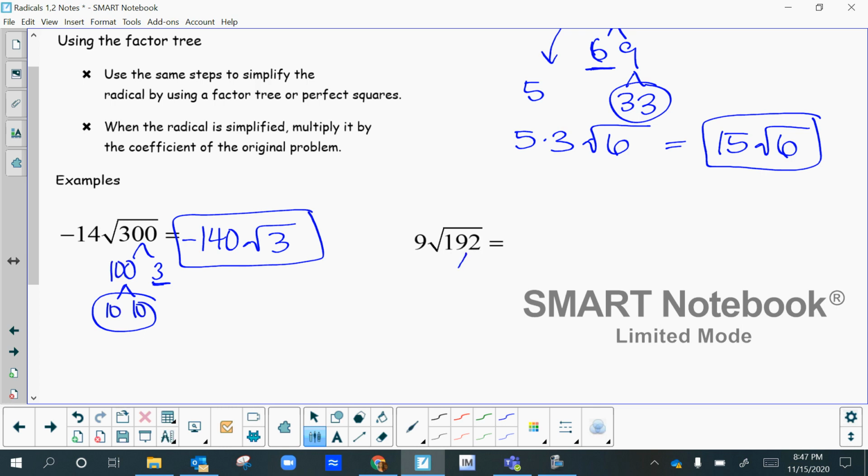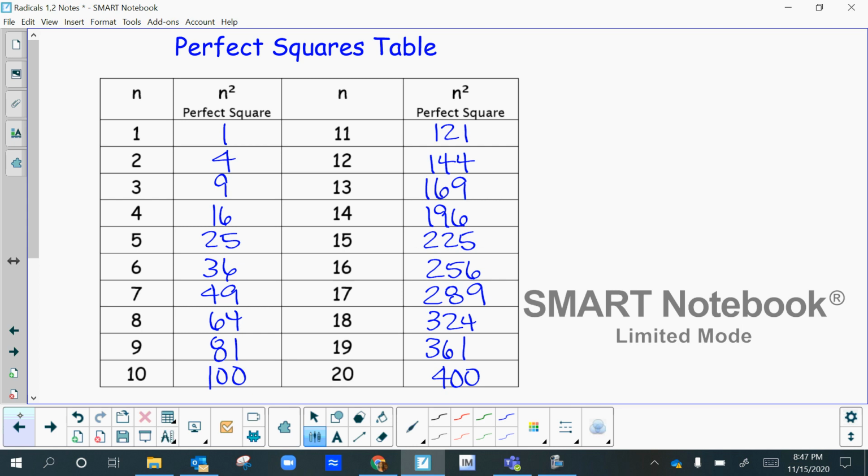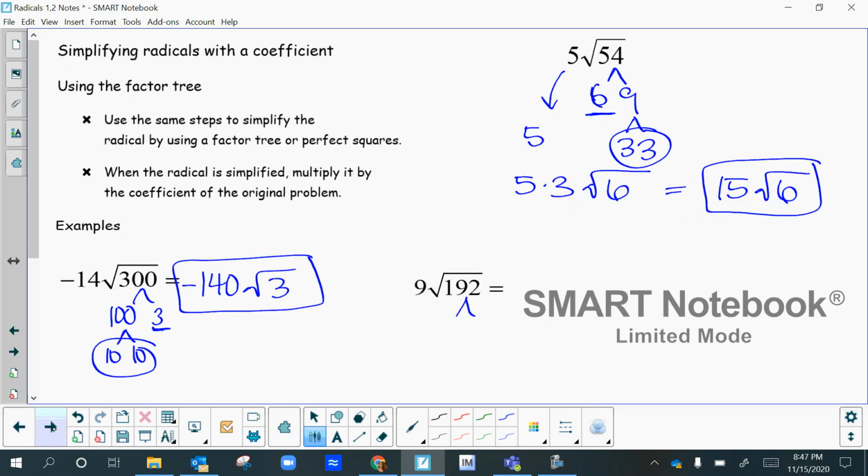Okay, let's try this one over here, 192. So that one's kind of a weird number. So I'm going to actually use my calculator and see. And I'm going to go back and refer to this table right here and start thinking maybe one of these numbers over here can divide into 192. So 192 divided by 36. Nope, it does not go in evenly. 192 maybe divided by 49. 49 is a perfect square. Does not. 192 divided by 64.